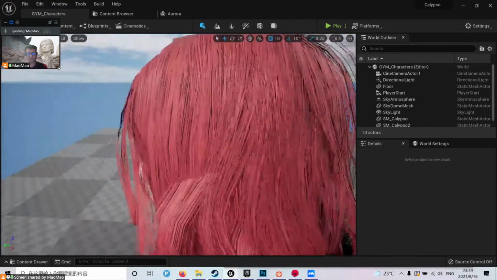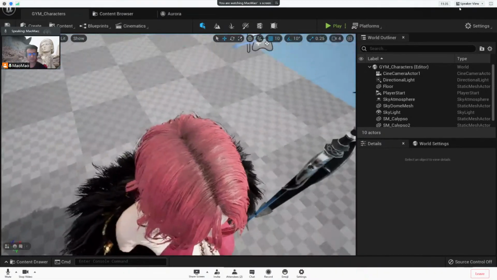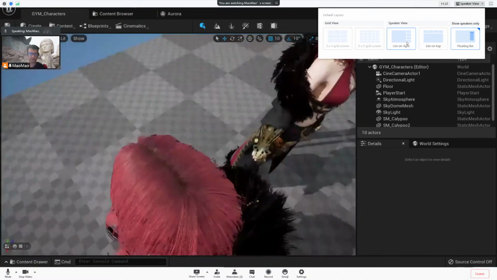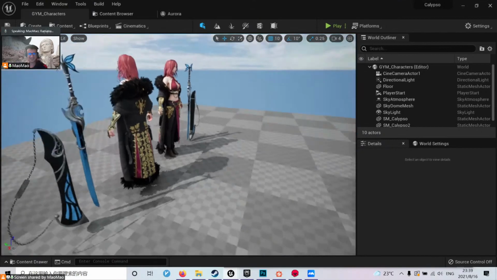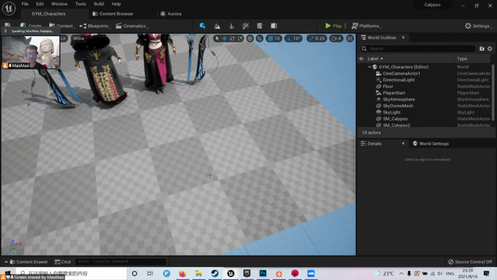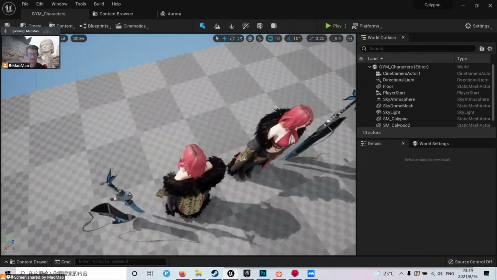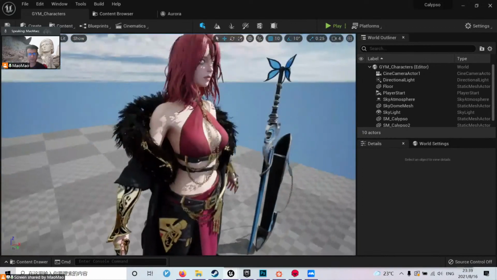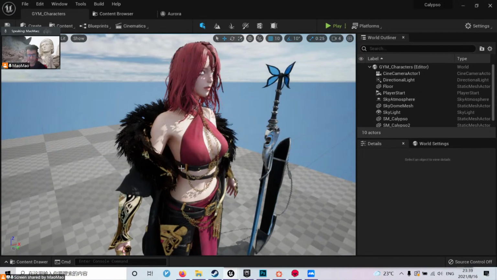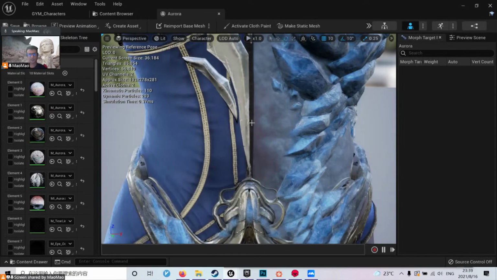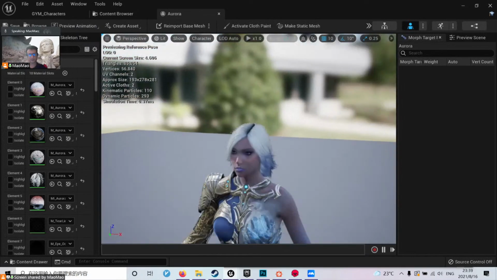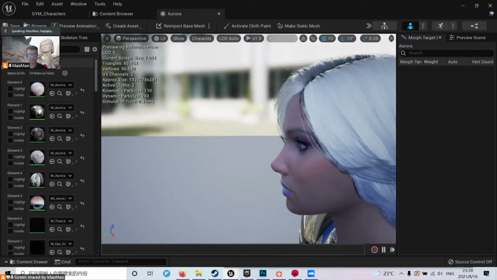So let's try to deal with the hair first, which actually looks better than yesterday. I don't know why, but I think that to solve this, I imported this character Aurora from Paragon, and it has some nice setup for the skin and for the hair.